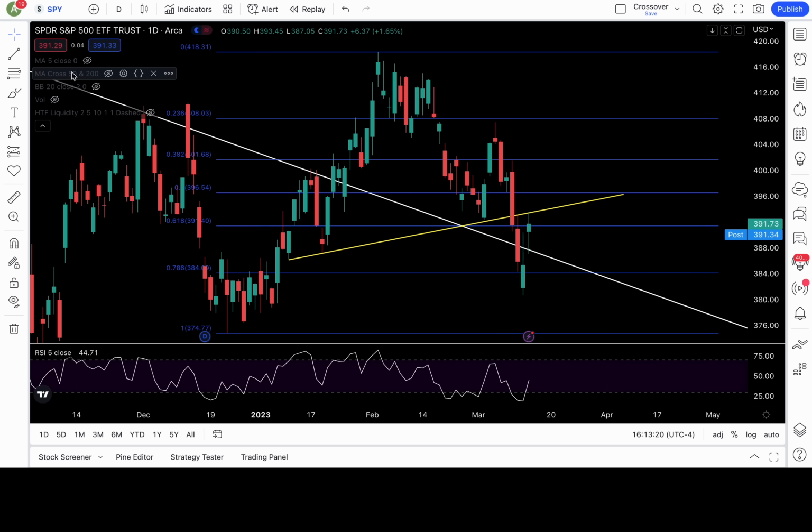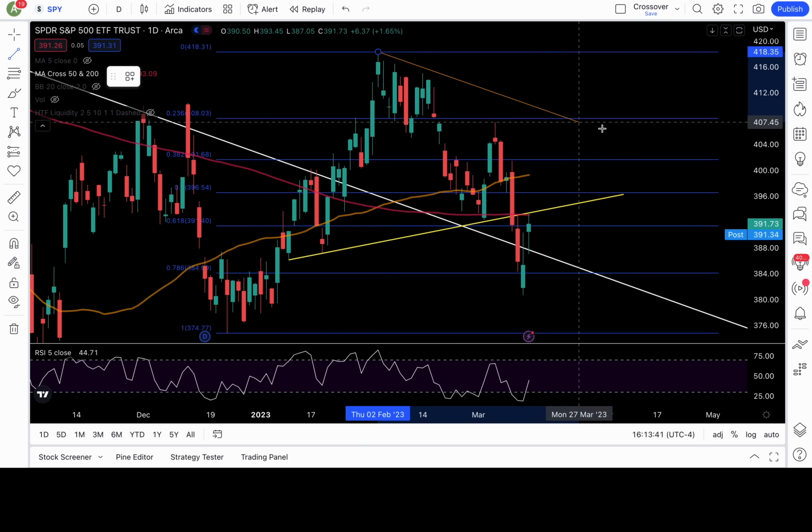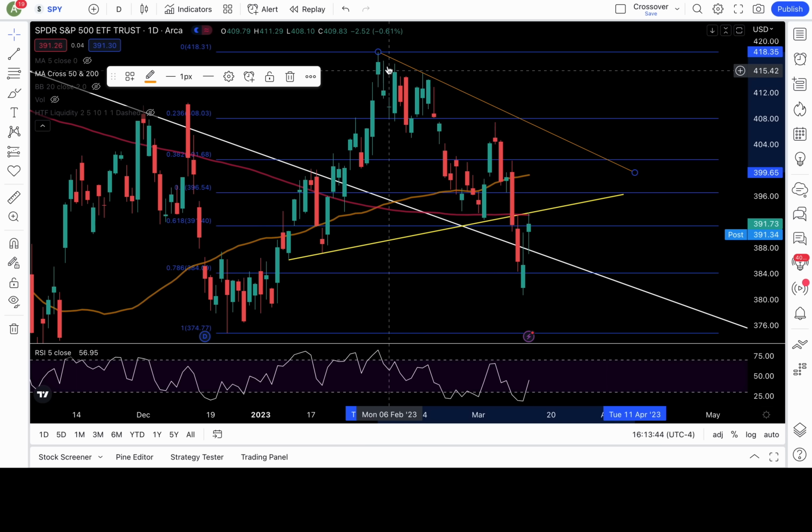Okay. Above that, we have the 50 daily moving average, which is at 399.2-ish to 400 zone. It's at 399.2, but I'm giving it a zone. Above 400, if that clears, 401.6 is the next Fibonacci level that I'll be watching, which is the 38.2 fib level. Okay, now I do have this trend line where we got a couple of touches from February 2nd and February 14th. So if it clears that 38.2 fib level, the next level I'll be watching is 404 to 405 zone. But a touch of 407 would be a third touch of this orange trend line that I got here.